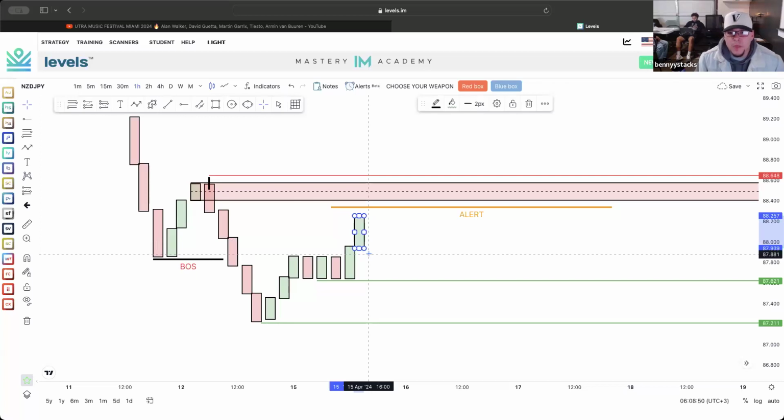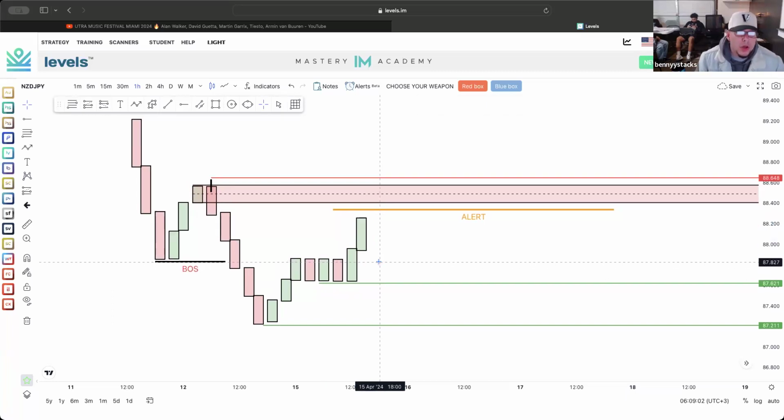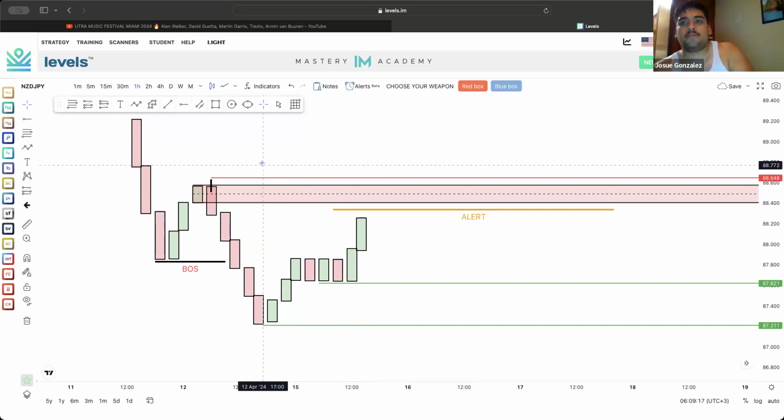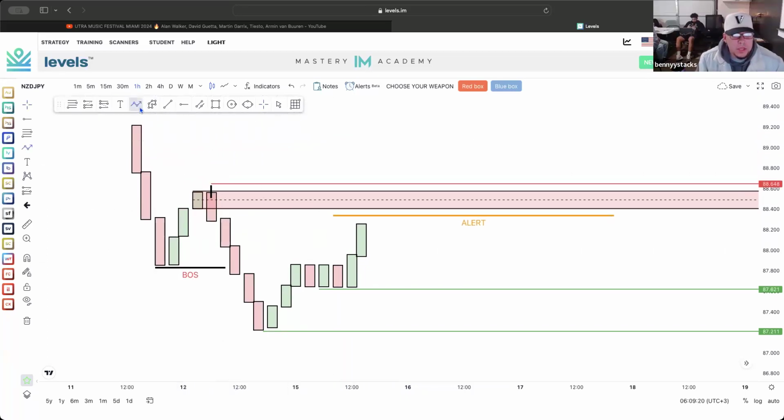How do you know to go for the lower low instead of looking for the inverted head and shoulders? Notice, guys, what needs to happen in order for us to actually have an inverted? Does anybody know? A change of character. Yes, a change of character. So in order to get an inverted, which means now we're looking for buy opportunities, we have a lower low, lower high, lower low.